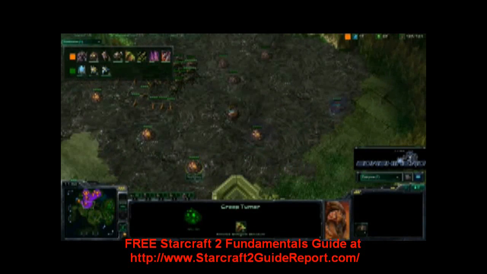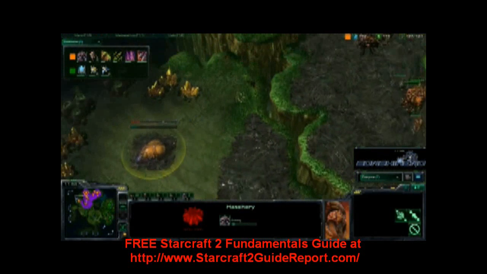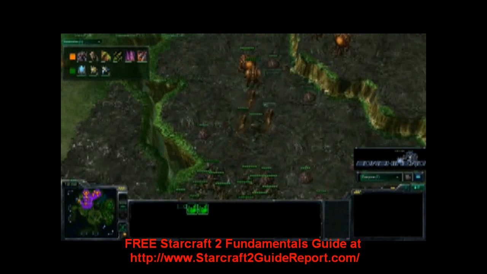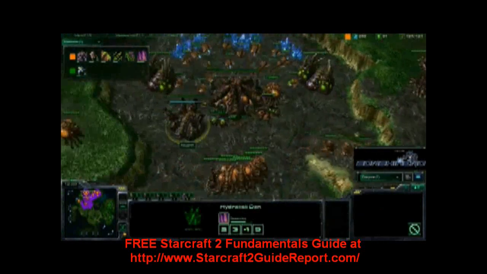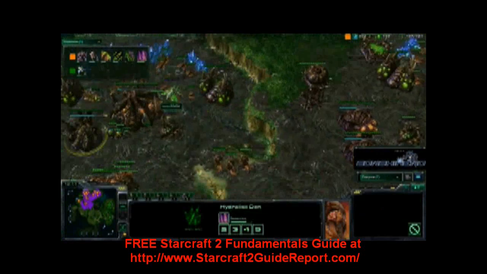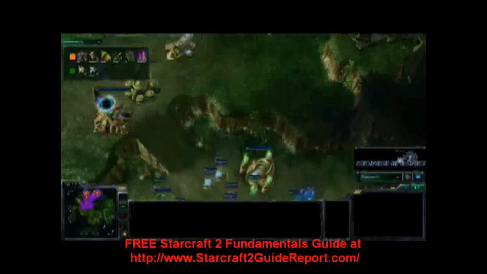Whoa, nice creep spread. I love this creep spread. He's going to have half this map covered within minutes, even throwing down a third here at the high yield minerals. And those hydralisks have that range upgrade, I think, here pretty soon. There we go. The Grooved Spines upgrade. He's actually going to lose a Phoenix. Oh, terrible. He needs every unit he can get at this point.